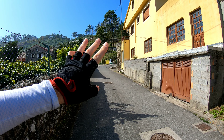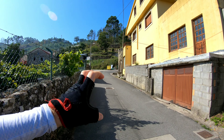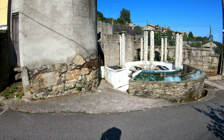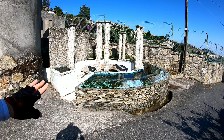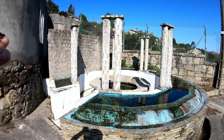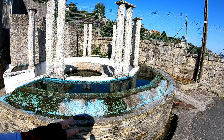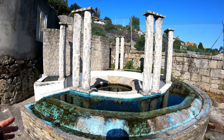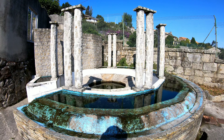We saw pictures of the font, and this little structure here looks more modern but also looks rebuilt from something that was there prior. Coming around the corner, I see the stonework is somewhat modern, but this is part of the original wash area. I'm assuming they've, as part of their cultural pride, retained the original wash area for clothing and incorporated a new wall and some new features into it. This is the first circular one I've seen — all the ones up to this point have been rectangular. It's kind of neat — a circular place for the ladies to come do their laundry a long time ago.